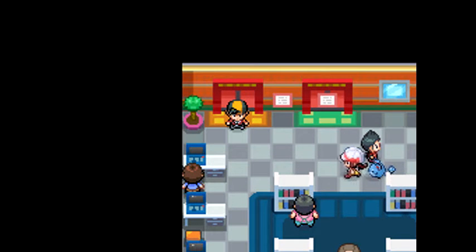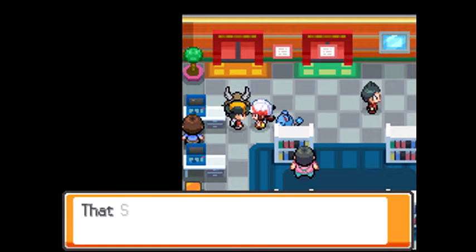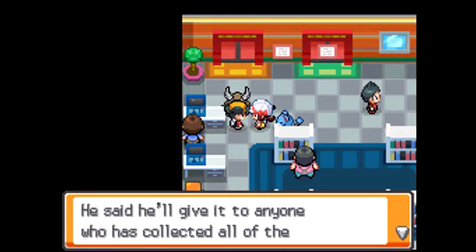The third floor of the Celadon condominiums contains the office of Game Freak. Here you will encounter Lyra, who mentions that you can get a special item from the sound designer when you have obtained all of the Kanto gym badges.